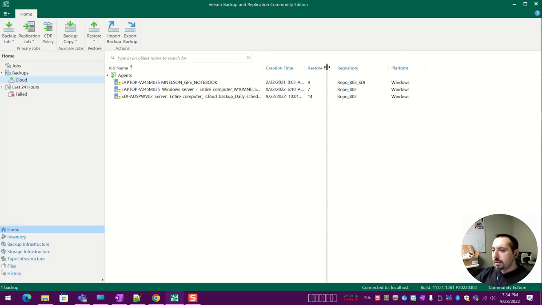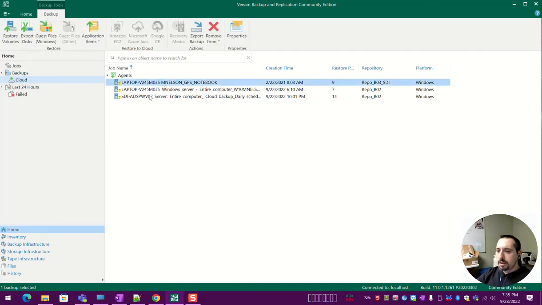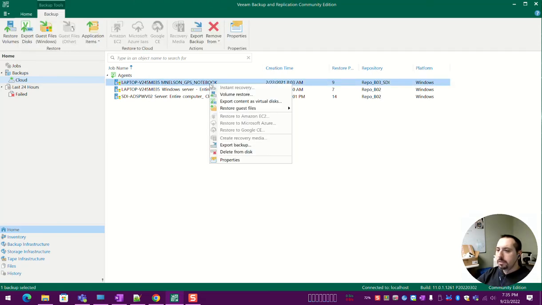And as you can see, I have my restore points listed, I have the cloud repository locations listed, and I have the platform that these systems came from. The neat thing about how Veeam handles this is that you can have restore points in the Cloud Connect repositories from various systems, VMware, Windows, Mac, physical servers, servers that exist in other cloud environments, and they'll all be displayed here so that you can recover data from them, you can manage the data, you can extract the data, you can verify the data.